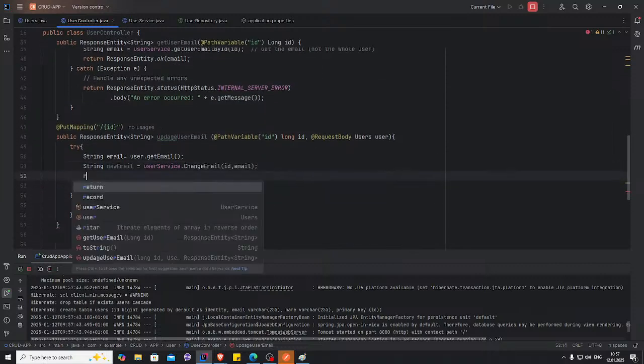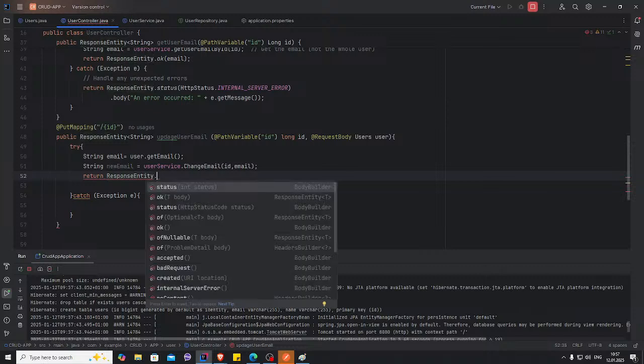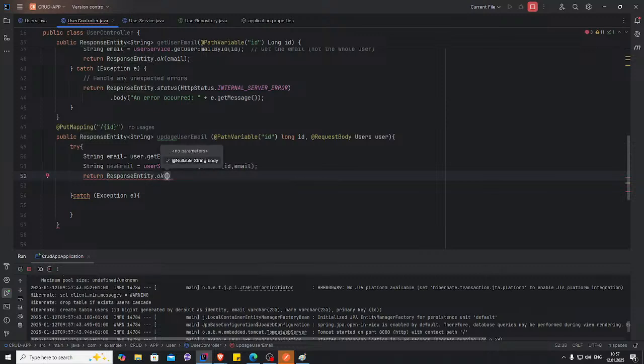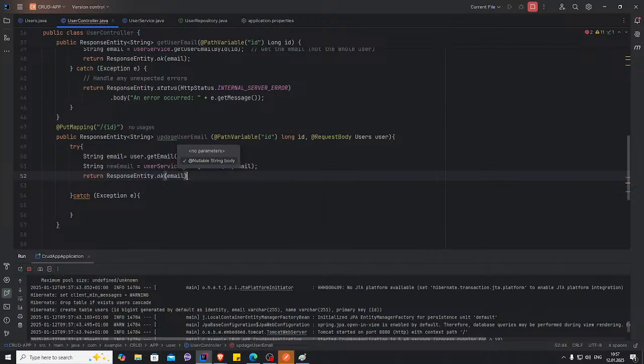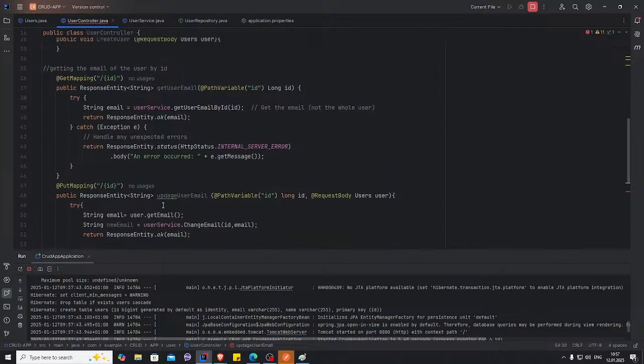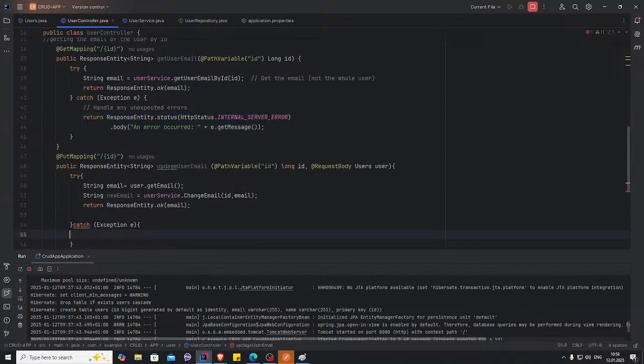So return response entity dot ok, and the body should be containing the email. Yes, that's it. Or else return response entity status, it's status internal server error, an error occurred, and then we get a message, which is the message that we just wrote there. I'll actually need to study this part a bit more, but for now let's just keep it at that.